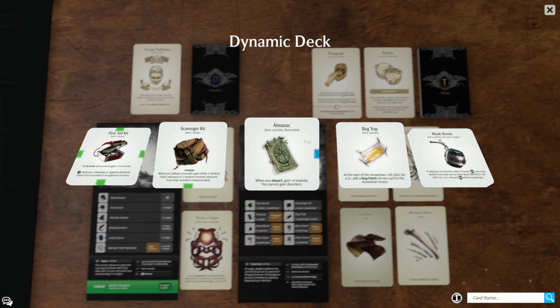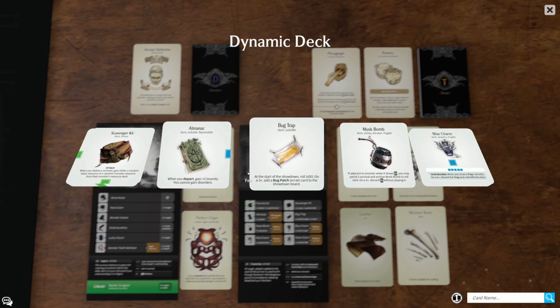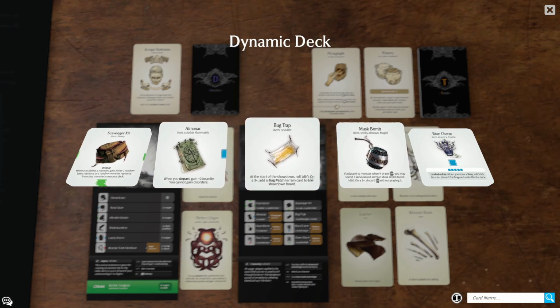So the biggest concern is not the crafting cost, it's not the abilities, it's just the fact that you only have 9 slots, and you can often find a better thing to be put in a slot. Speaking of which, here's the bug trap. So this costs a perfect organ and 2 bone.